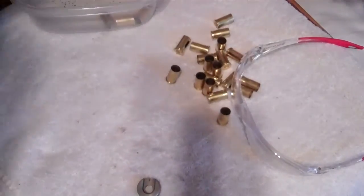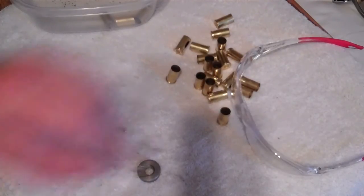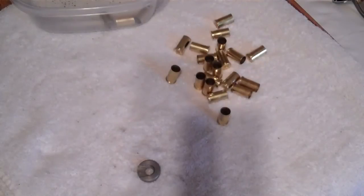I would like to mention that you do have to buy shell holders that are made specifically for these hand priming tools. You can't use one that's for a bench press or anything like that. So make sure you do get the proper shell holders and just be careful.